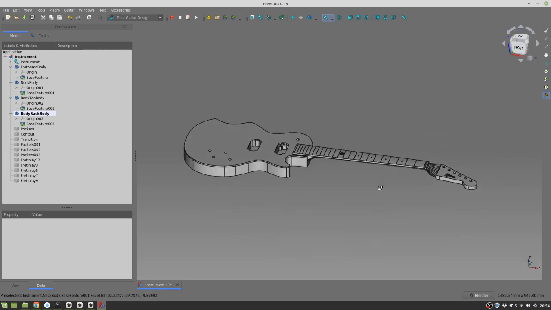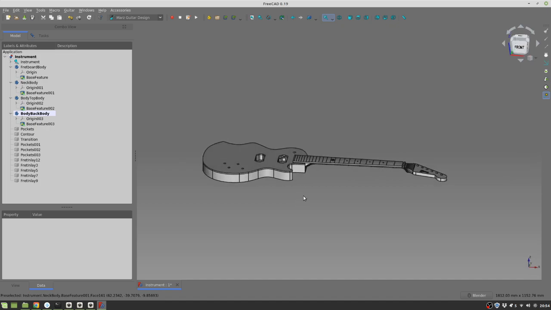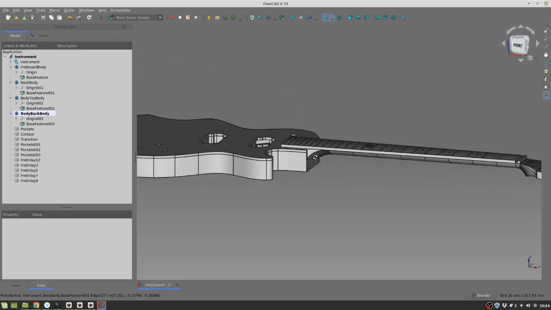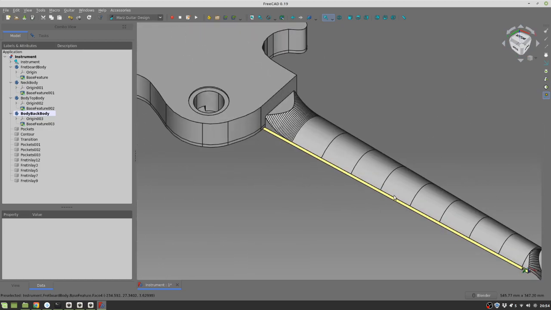and you can change any parameter from this. For example, I want to change this profile, the neck profile. Now it's classic.